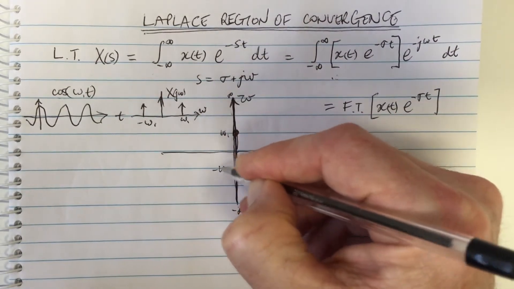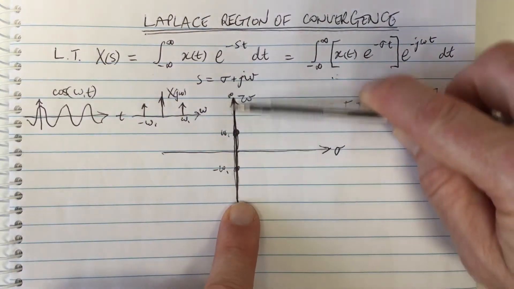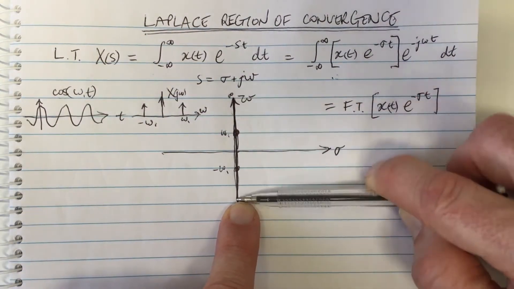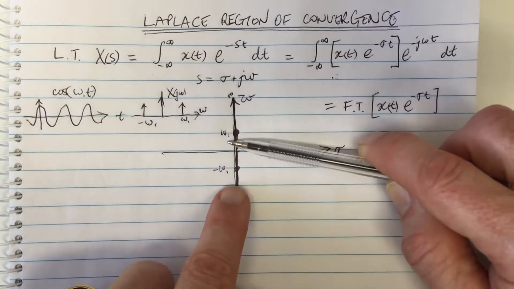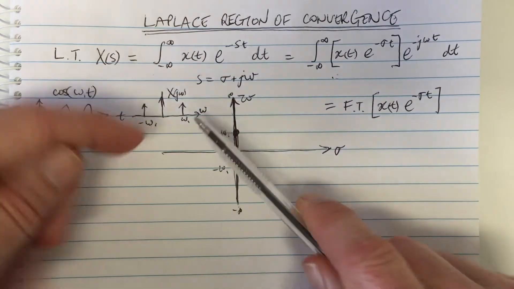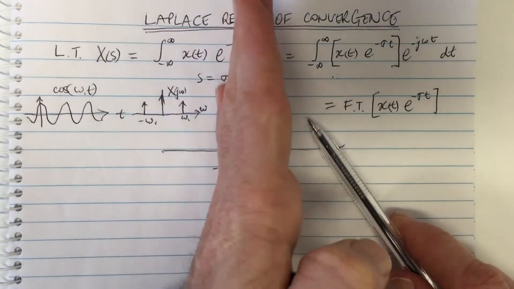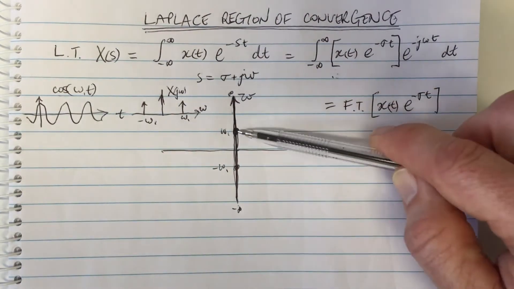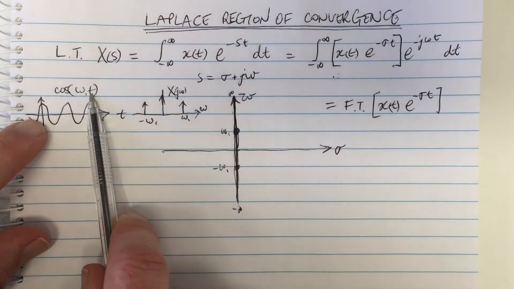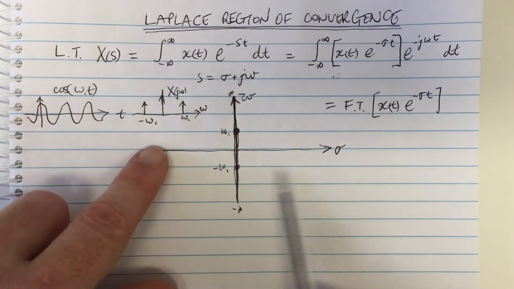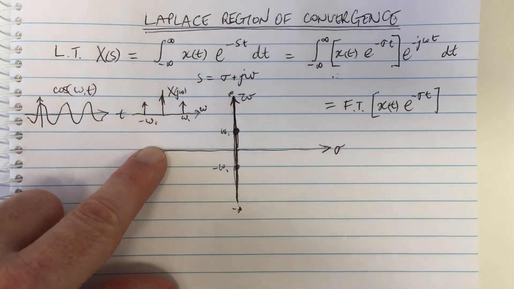So we take this function here and represent it on the 90 degree rotation. This is where that function is and you can imagine out of the page are two delta functions. It's just this function flipped on the side, flipped up on the side and rotated around. That's that axis there. And this would be two delta functions. This would be the representation of cos omega 1 t in this Laplace plane of sigma and j omega.